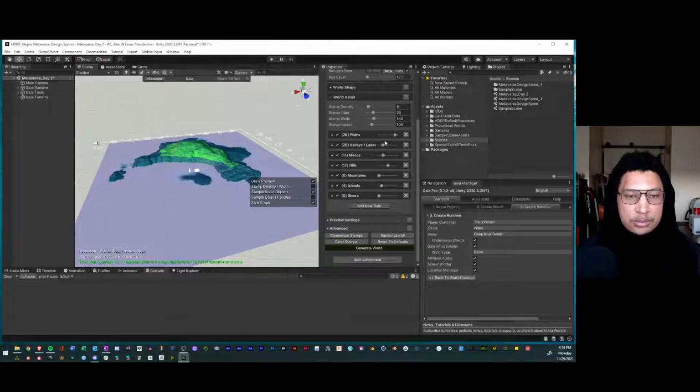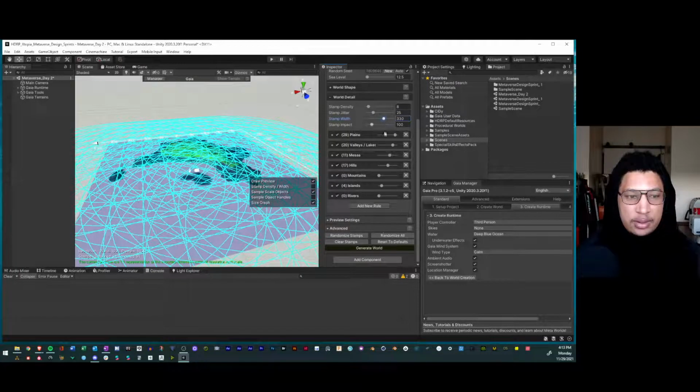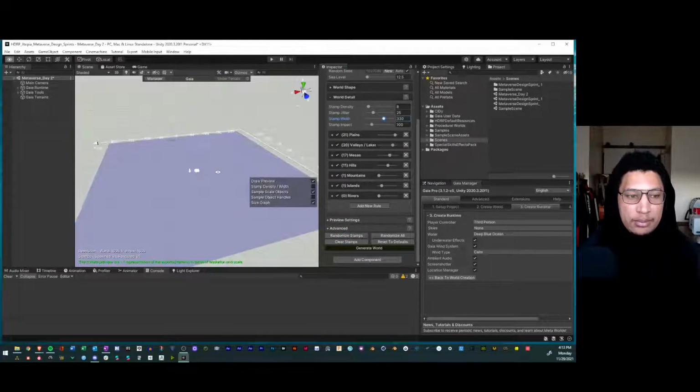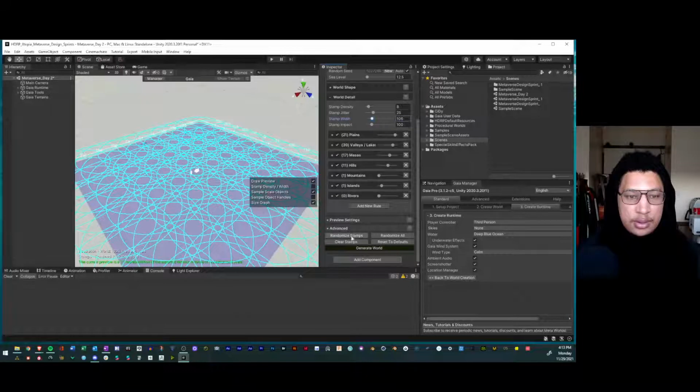Up the valleys, lakes. We'll say stamp width, bump that up, and then we'll randomize. We will drop that down a little lower and see what that does.